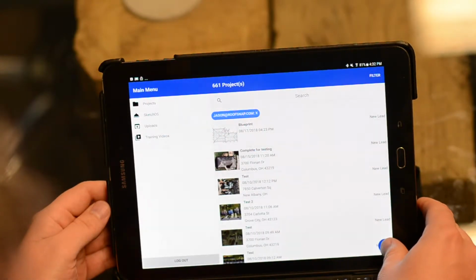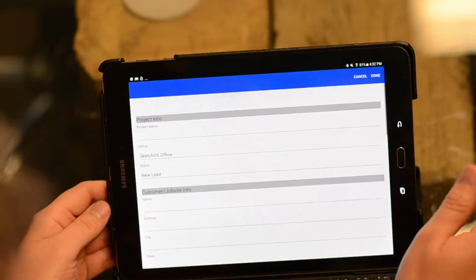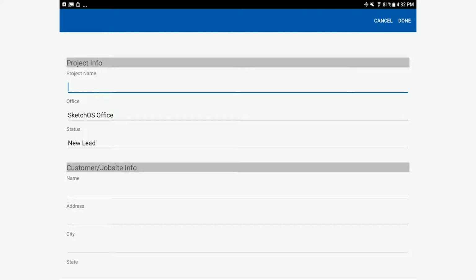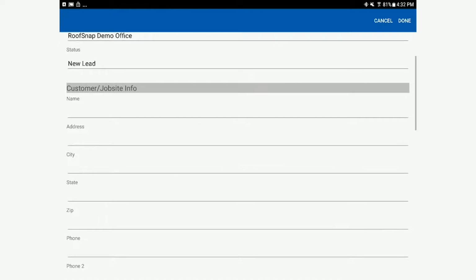I'm going to go ahead and tap on the plus button here. And let's just go ahead and give the project a name, drone image, and I'm going to put it into our sample office. I would recommend going ahead and putting in an address. Now we're going to use a drone image from a project. Couldn't even tell you what the address is. So I'm not going to put in an address, but please do go ahead and put in the address here.